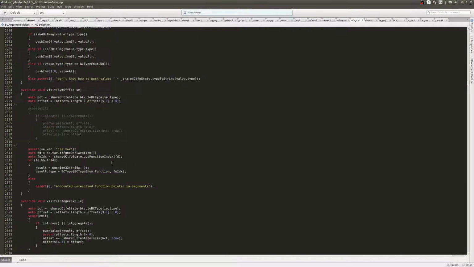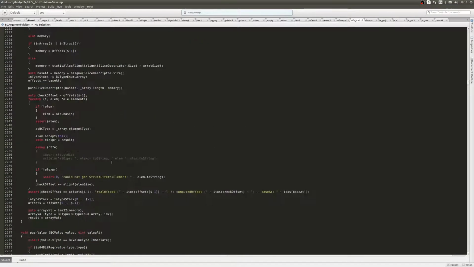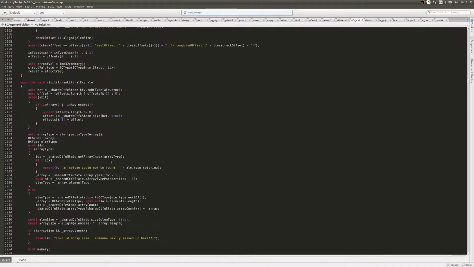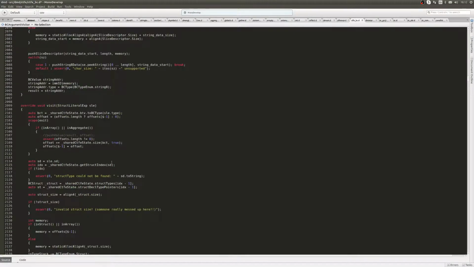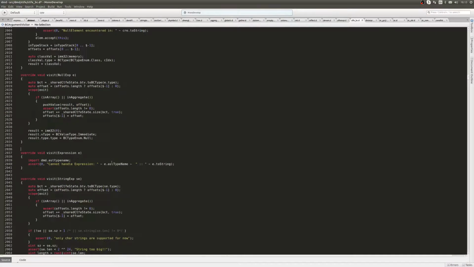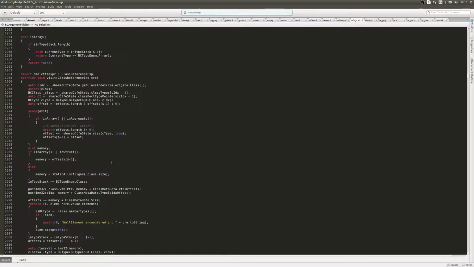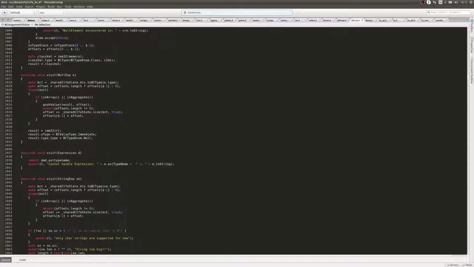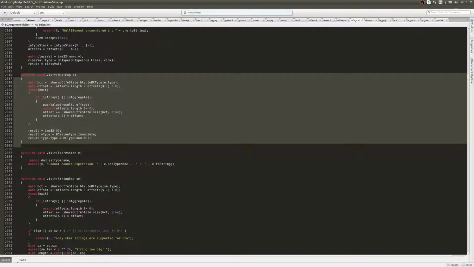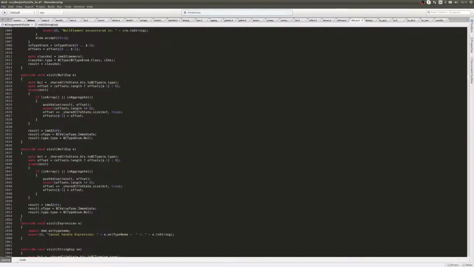But perhaps there is not. So, okay, then let's write it, I guess. What we do is basically the same as we do in here, except that it's completely different.